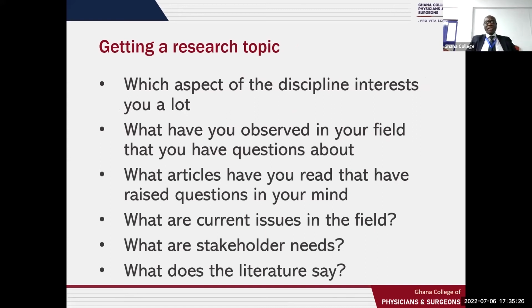So these are questions that we can give to our residents for them to work through. If they ask us, how do I get a research topic? I mean, first, you want to do your research in some aspect of the discipline that interests you. If you don't pick an area that can hold your interest, you're not likely to get any good research topic out of that. Or at the end, you drop the research and say, okay, I'm starting another thing. So what aspect of the discipline interests you? This is a conversation that we can have with them in helping them come out with a research topic.